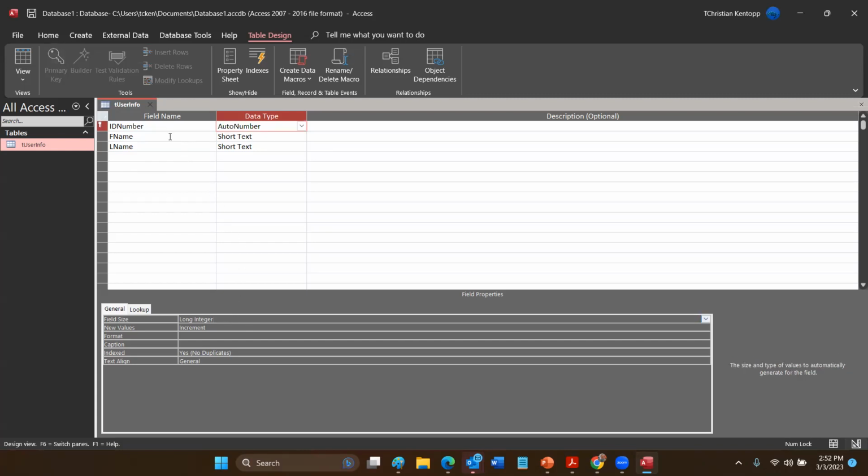But let's pretend that this database, I'm designing this software for just a dozen people. Are you with me? A dozen people. Do you think I need a long integer data type, or could I use less? Could I use like a short integer, so I'm not storing as much data? I'm just asking the question, right?